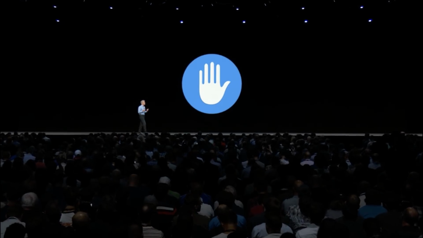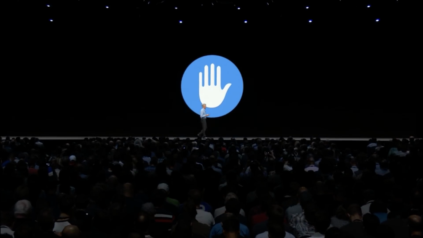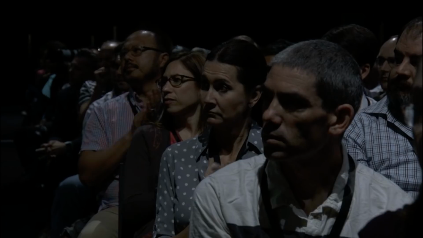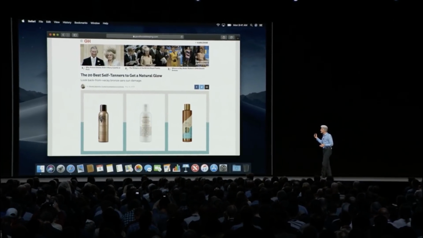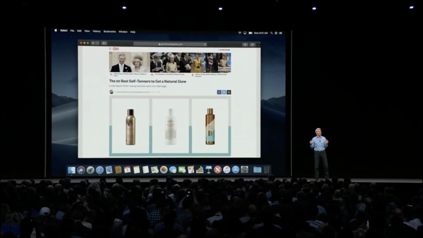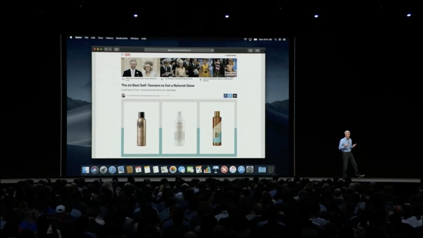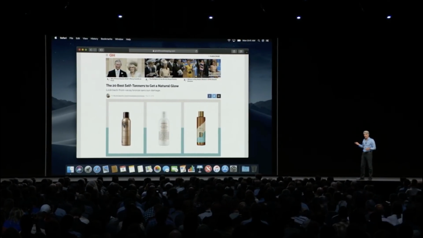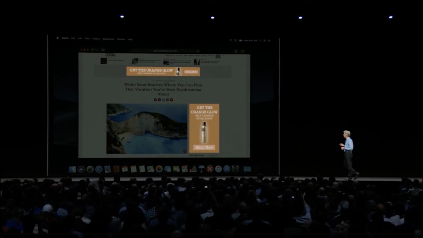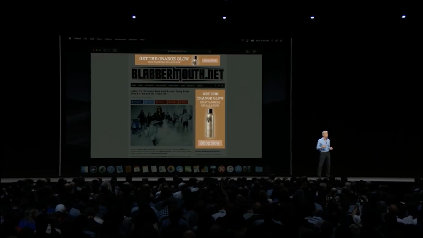You know, one of the reasons that people choose Apple products is because of our commitment to security and privacy. Next, I want to turn to some great enhancements to Safari. Last year, we introduced intelligent tracking prevention to dramatically reduce the ability for apps to track you across websites using cookies. This is the kind of thing where you look at a product on one site, and then you move to another site, and somehow this is just following you wherever you go.